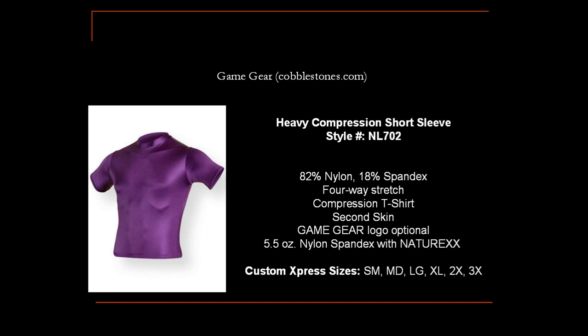So here's a good question. Look at this garment. Once again, it looks like the same compression fabric we saw in the previous slide, but this one's from Cobblestone, so a different manufacturer than A4. And on this particular one, it's comprised of 82% nylon, 18% spandex. This particular garment, it's highly unlikely that it will migrate.